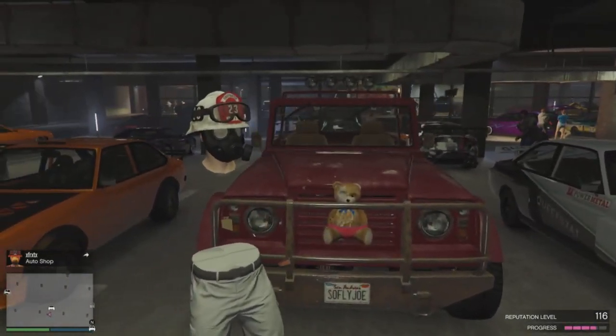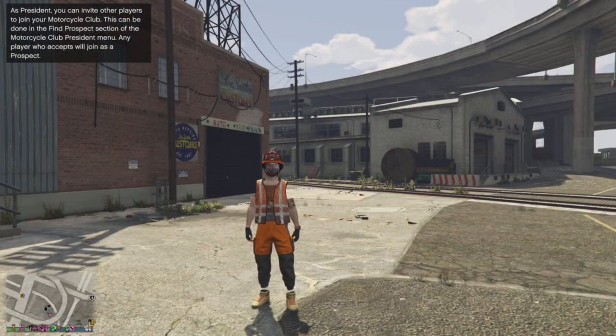Today I'm going to be showing you guys how to get the Trevor truck along with the teddy bear on front of it.